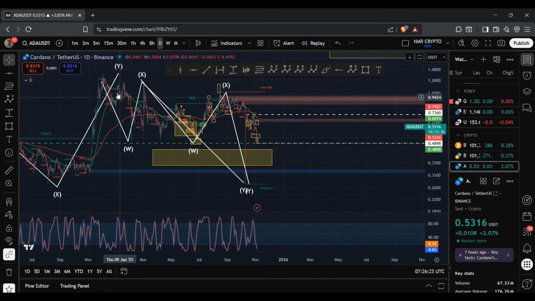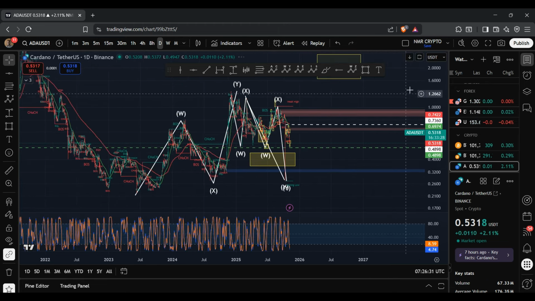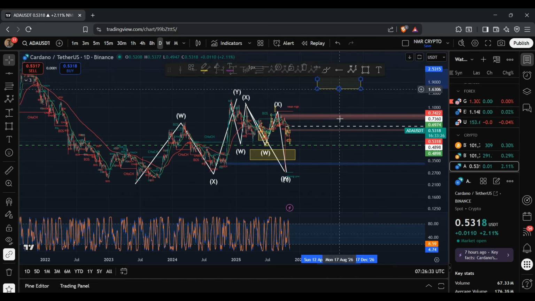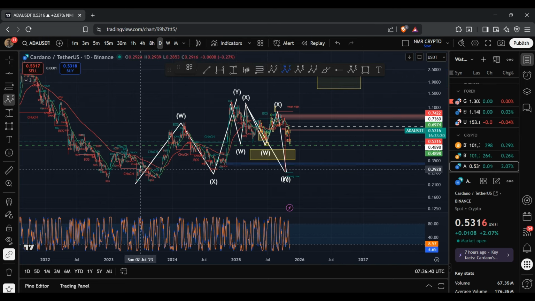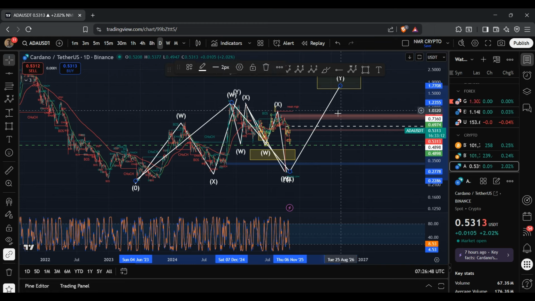And so if I go on the daily chart, we did have the correction that I tracked previously, made up of a WXY structure. And of course, we ended up reaching this level here at around 27 cents. And what I'm looking at for right now is for a bigger WXY structure to the upside, where ADA could tap into this range between $1.65 to $2.53. And so over here, we had this WXY structure that played out to form the double wave. And then we had this correction that formed the X wave.